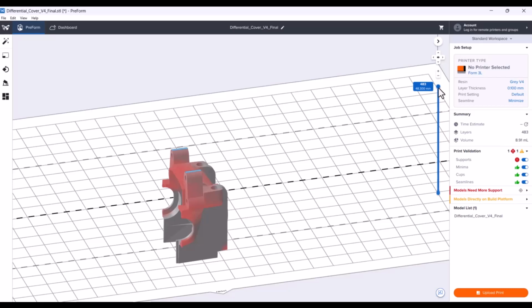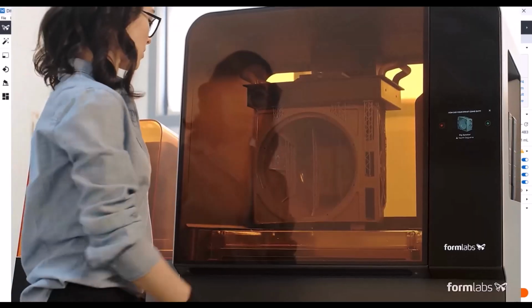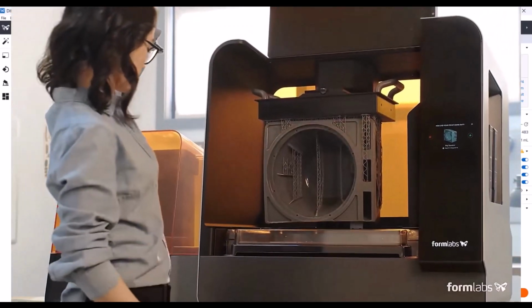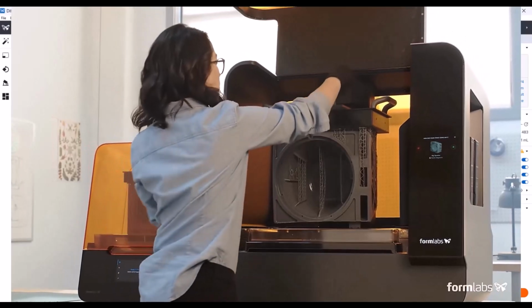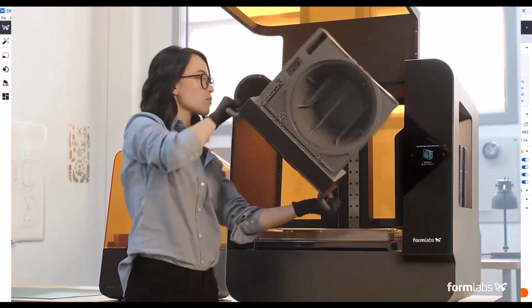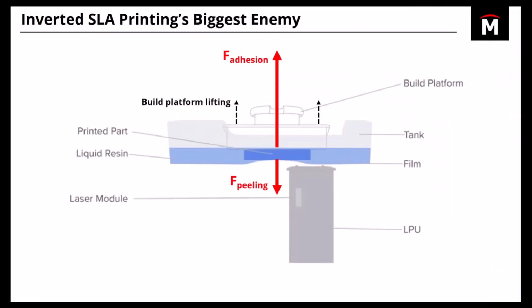But it's also useful, particularly in SLA printing, because the cross-sectional profile is going to gauge the peel forces that we're going to be dealing with. And the peel forces are something that's very unique to this inverted or upside down style of resin printing. Because as we print, we are dealing with two forces that are operating in opposite directions. So in one direction, we have our bed adhesion force, which obviously is what glues that part to the print bed. But in the opposite direction, we have our peel forces.